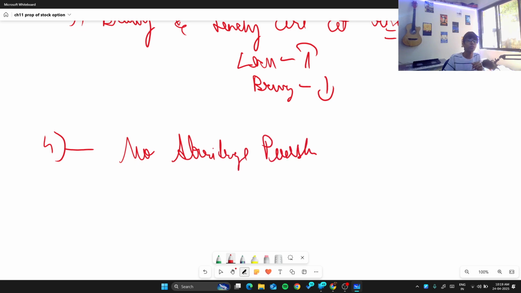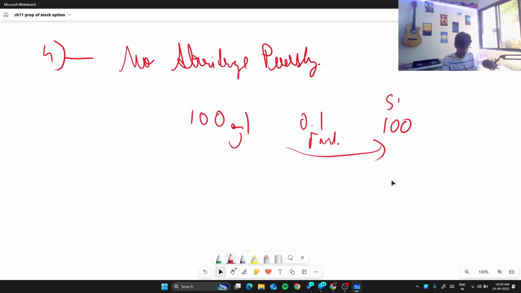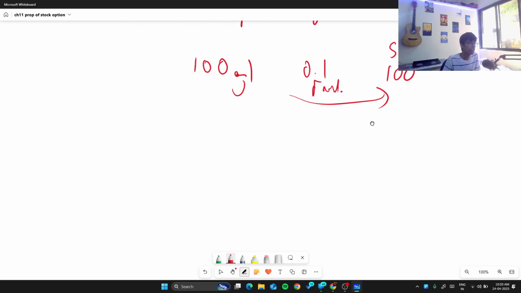So arbitrage is earning money from inefficiency of the market. Let's say on NSE the stock is trading at 1.1, and on BSE the stock is trading at 100. So you will sell it here and buy it there, that is arbitrage. You earn 0.1 free money. But for pricing, it would be difficult to account for that. That's why we assume the market has no arbitrage possible, right? And from that, there are certain terms you have to keep in mind.